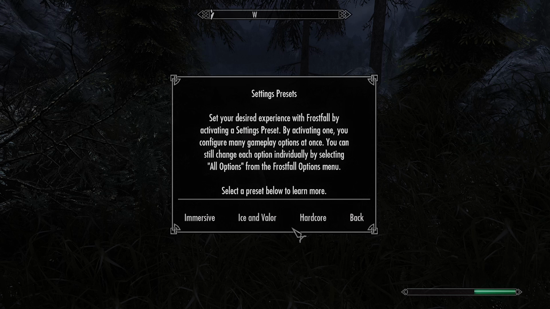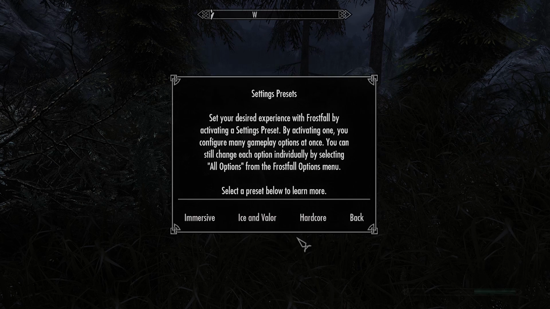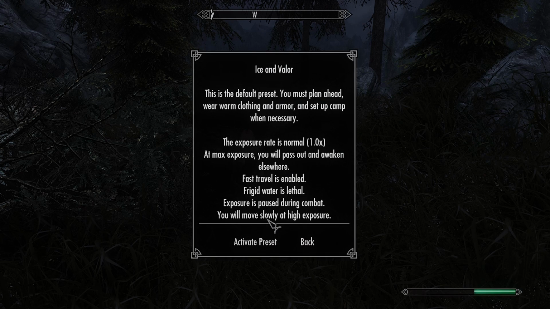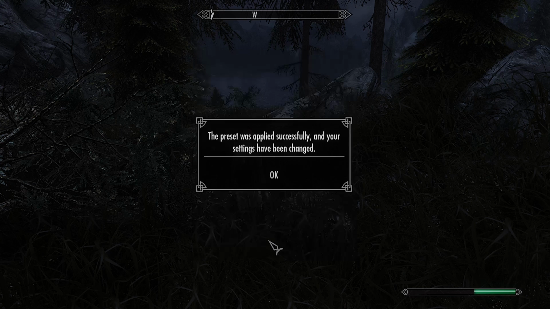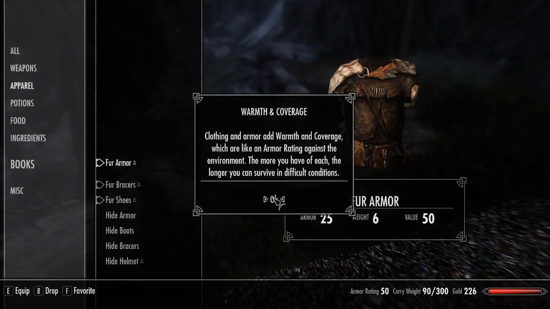As your exposure increases as well, if you get to 100, depending on how you set up the mod, you will either just outright die in the cold wastes of Skyrim, or you will kind of faint and be rescued by somebody. You'll wake up in somebody else's bed who's kind of pulled you out of the snowy plains and ensured your survival. Now, there are defenses to the cold.